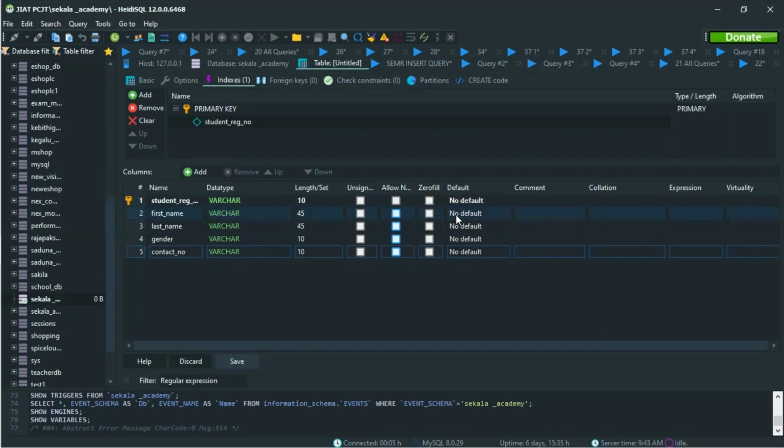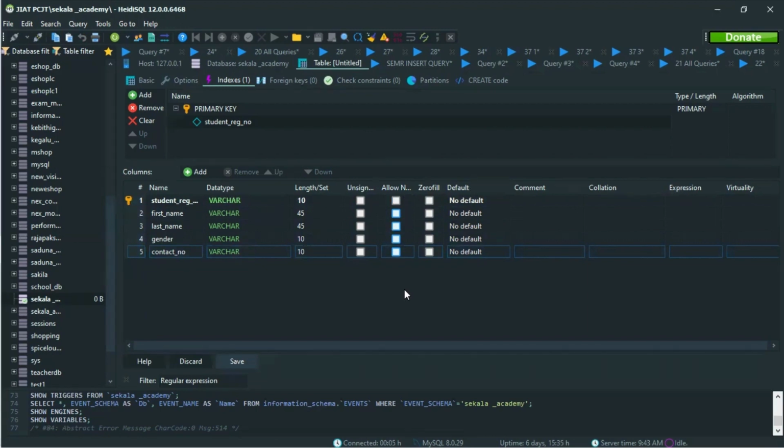So if you try to give an auto increment by giving a varchar, that won't even work. So that's a point to remember. Then if you want, you can give the first name, last name, gender and contact number, but not giving the no default value, but you can also give null. So null means that when you type something and when you leave that column, nothing will happen.